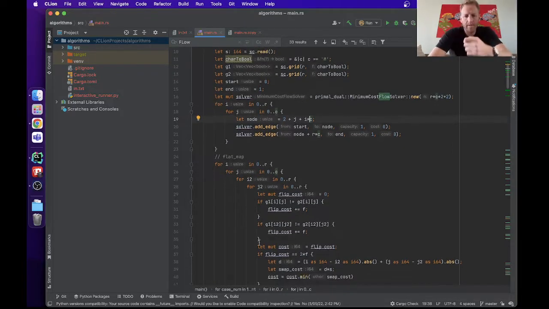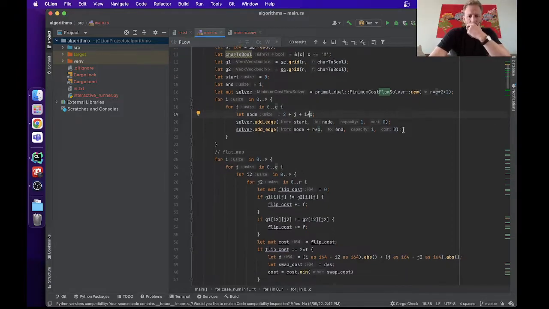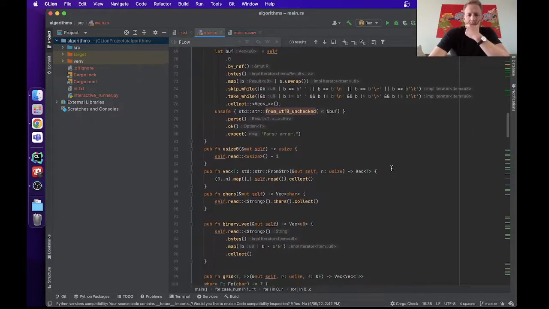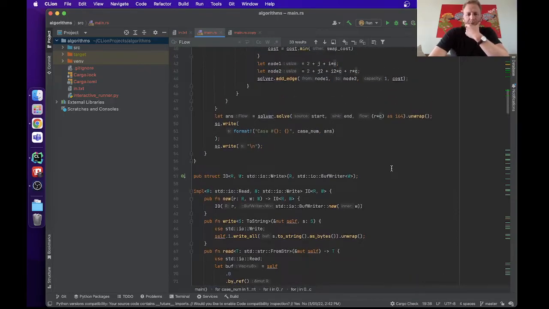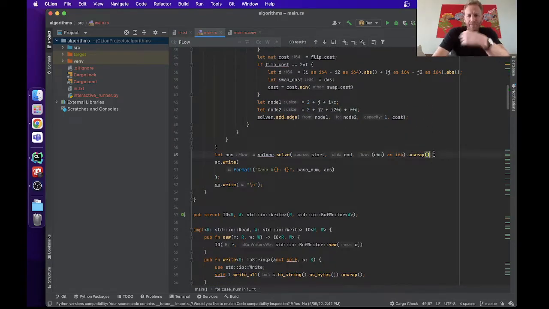Okay, so let's see if this works. Oh, the one last thing I forgot to do was to divide by 2, because now matching every cell goes to another cell, which means we need to divide by 2.